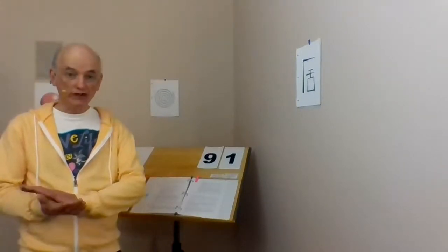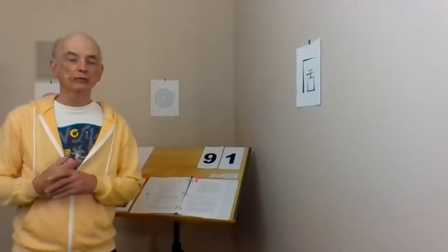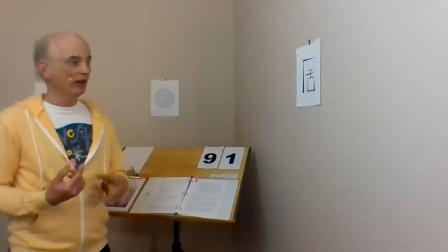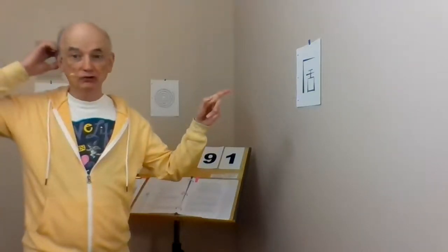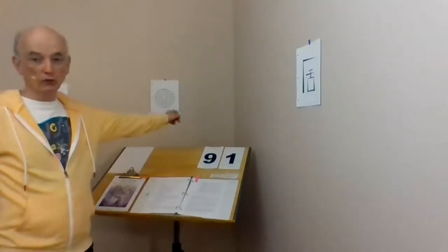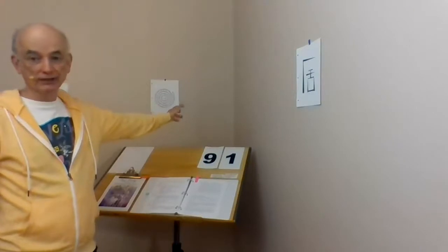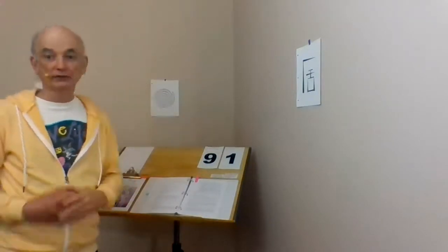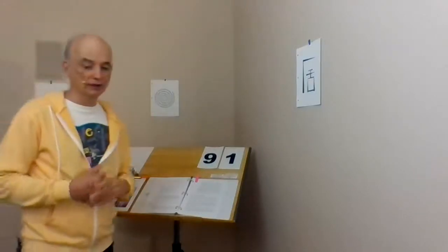Now, this week, we're going to begin with the fourfold breathing, but we're going to drop it down from 3 minutes to 2 minutes, so that when we do the Chu diagram, we'll be able to do an extra minute on the Chu diagram. We'll do 5 minutes, and then we'll go to spiral gazing for 4 minutes. This will change every week. We'll just cycle through the different diagrams, exercise diagrams every day. And then we'll talk about the colors at the end of the session today.